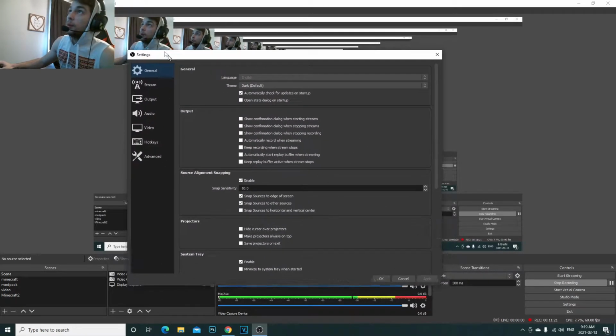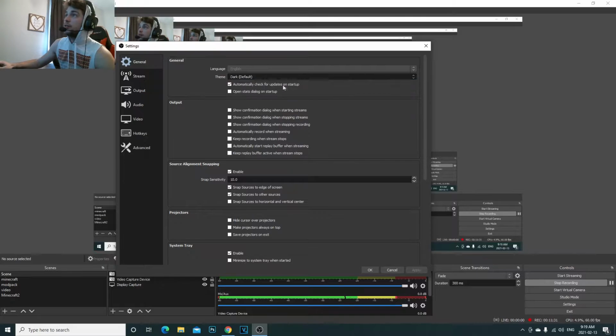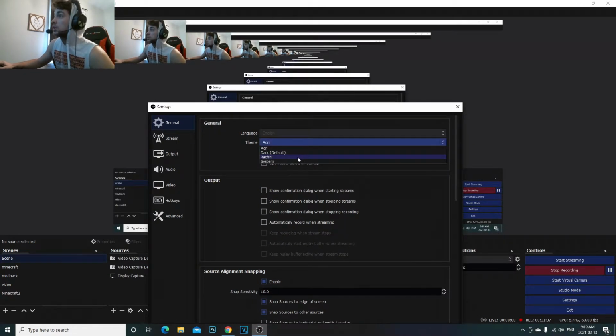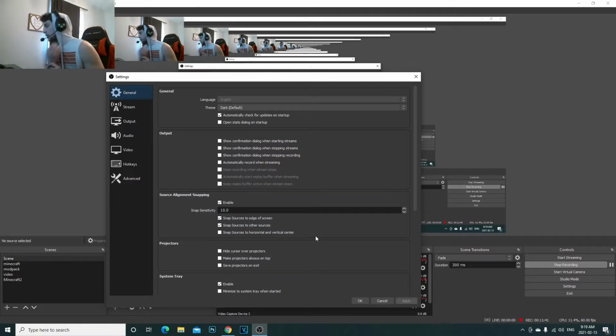So now we're back in OBS. You're going to want to click on settings, guys. Click on your settings. Now it'll open up your settings, okay? Basically at this point, this doesn't really matter. The general page, I don't even touch it, to be completely honest. The only thing you can do is change the theme. If you want a different theme, go ahead and change it. See, the theme is different completely now. I just like the dark, which is the default. So just keep it at the default. If you like it like that, the dark, I like it.